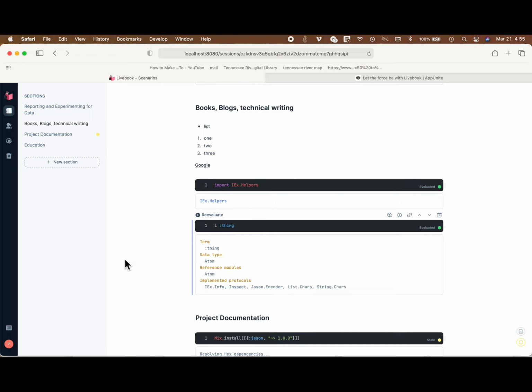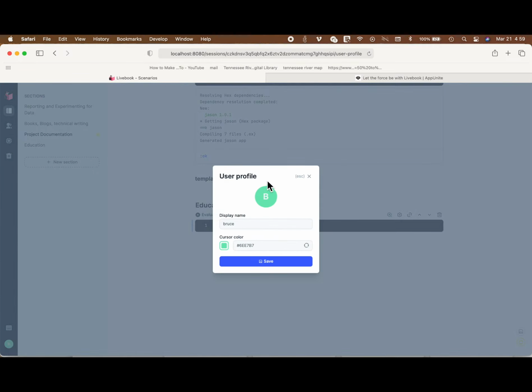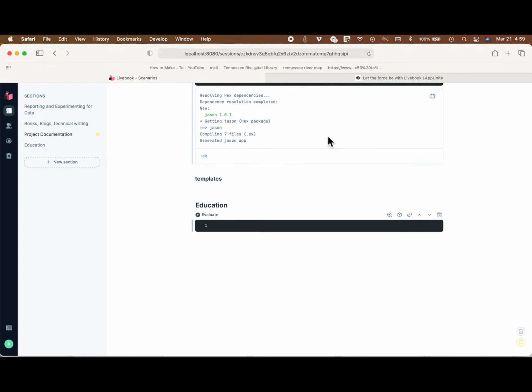Now let's move on to that last scenario, dealing with individual users. Now you might ask yourself what dealing with individual users has to do with education, or really Elixir in the classroom, and I say everything. So maybe what I want to be able to do is create a user profile, and I've created one for Bruce, and maybe that looks close to Groxio Green, so I'll create that there.